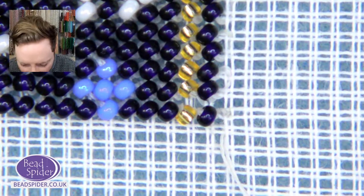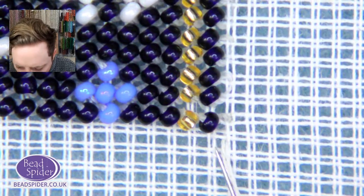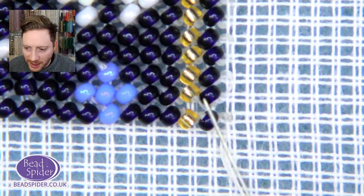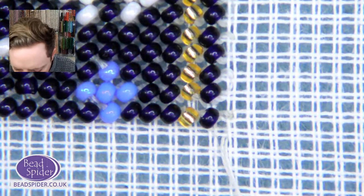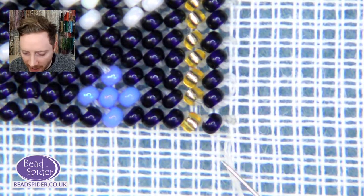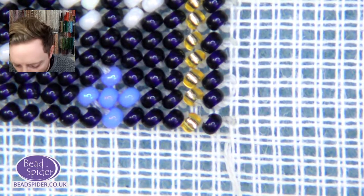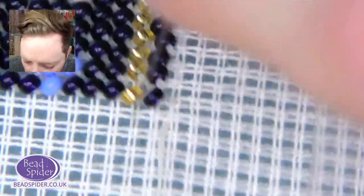So now what I'm gonna do is pick up my next bead, and this time you can see as I'm working back the other direction, because I want the slant to be exactly the same, where the beads are in the same diagonal way, I need to actually go in the opposite way. So because I need the bead to sit in that same diagonal, but I'm working in the opposite direction, I need to go from this diagonal down to the diagonal above and then underneath. So if I just show you that from here, I'll take it from the bead side, which working with it in your hands is much, much easier.